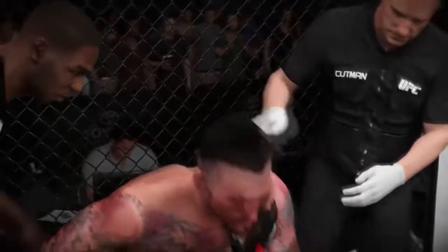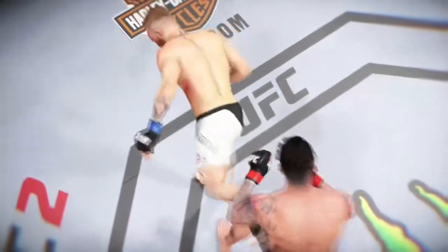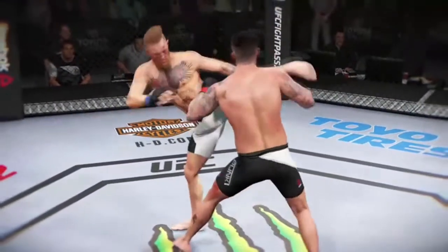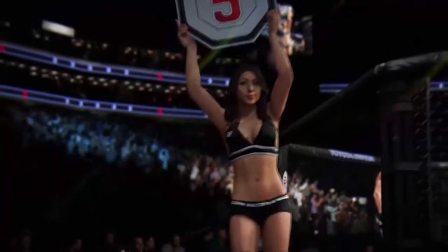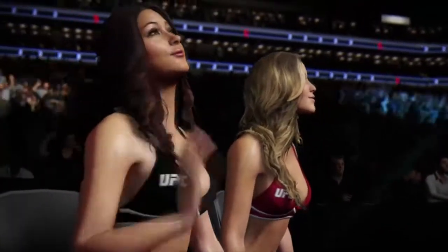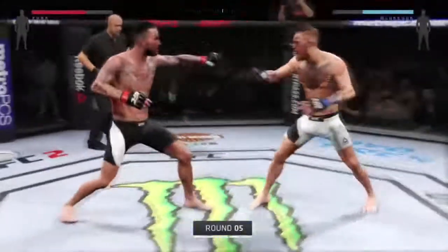Great job last round — you got the win. Now moving forward you have to get another. Remember, your wrestling is way better. Here's a perfect kick to the body. Here's a nasty head kick that lands. Beautiful submission attempt — it looks good but can't get it. Amazing highlights from that round. The beautiful Ariani gets us set for round number five. Final round — you ready? Here we go, five minutes remains in the fight!